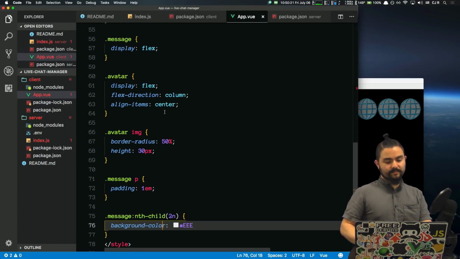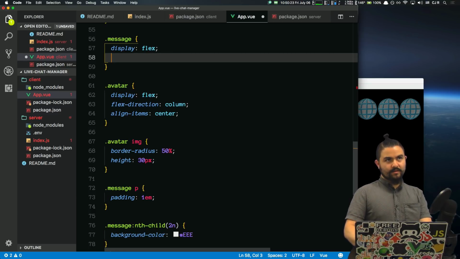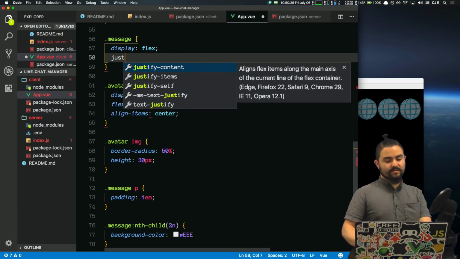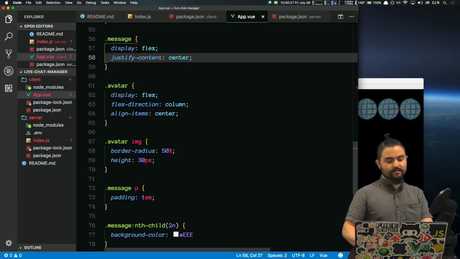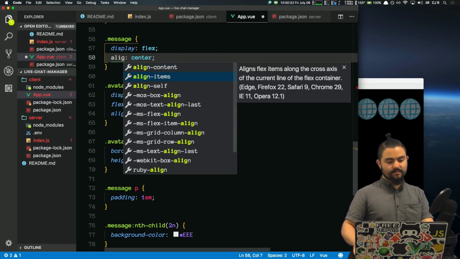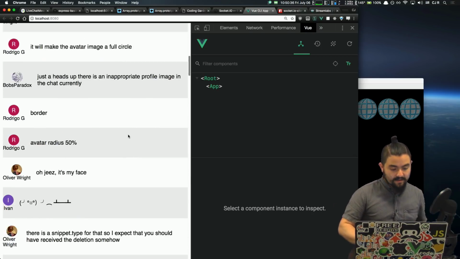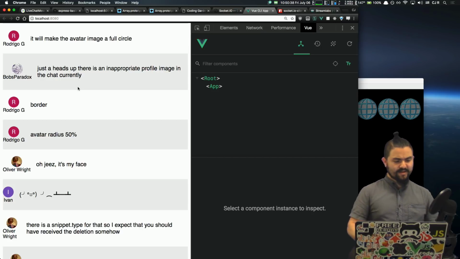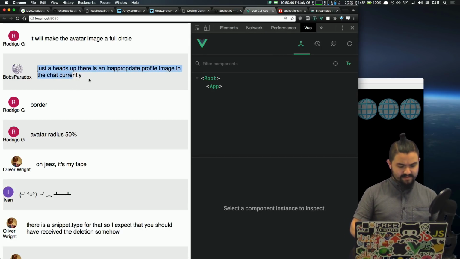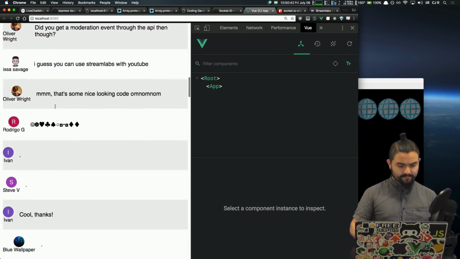Let's see. Will this be justify content or align items? Align items. Yeah, I like it. If we look at a message, yeah, this is great. I love it. Because this has multiple lines of text, it still looks okay.